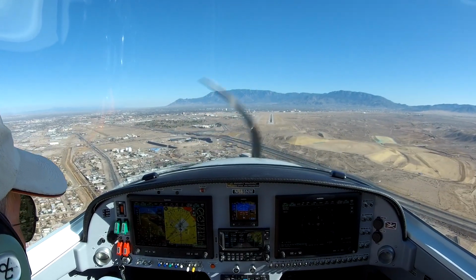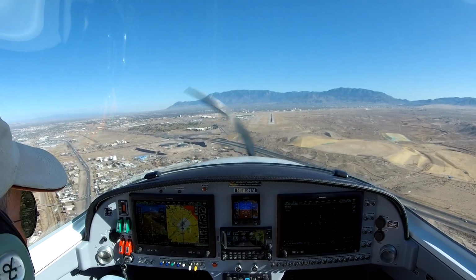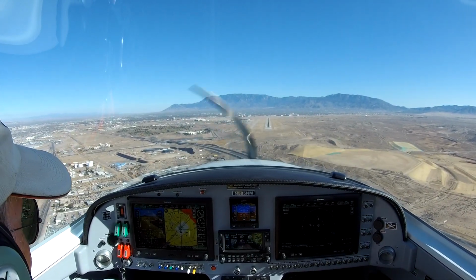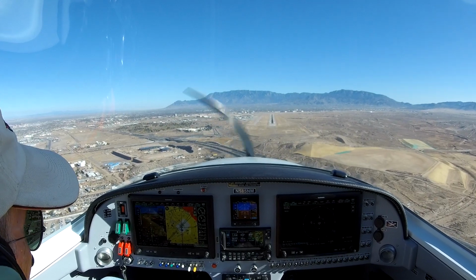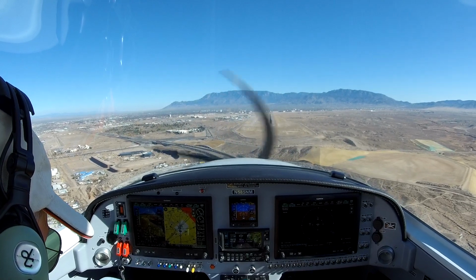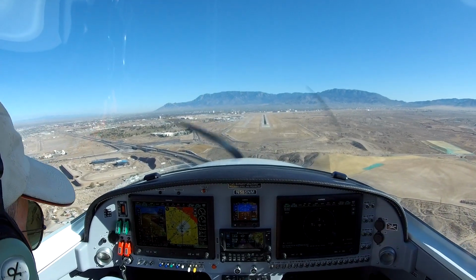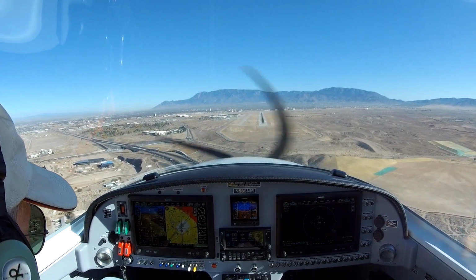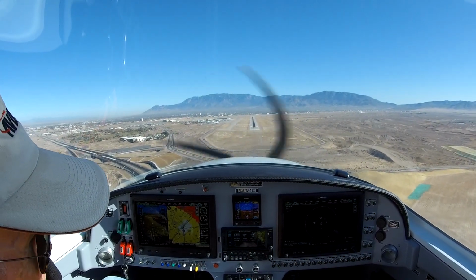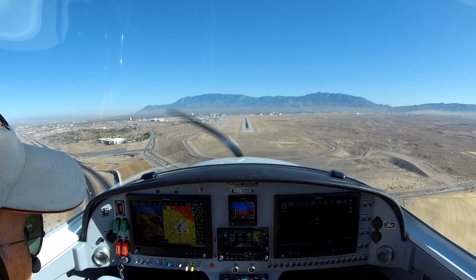500. So we got about 300 feet to go because it's a 200-foot minimums. We're too white, too red, just what it should be. And the wind's supposedly 360 at 5, so we'll have a little bit of a left crosswind, not much. And 5680. This just goes to show how low you can go in IMC and still be able to continue down to the runway.